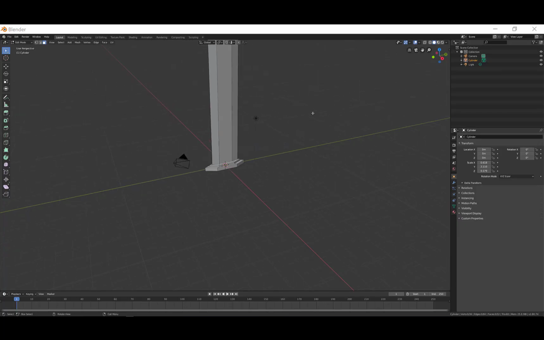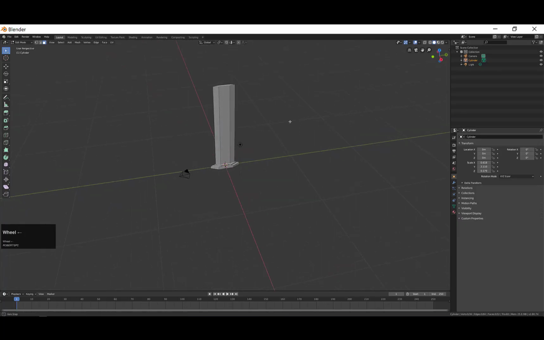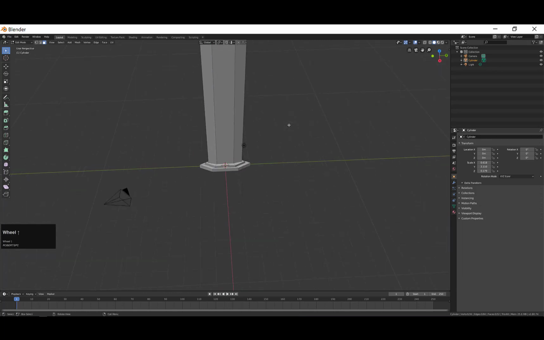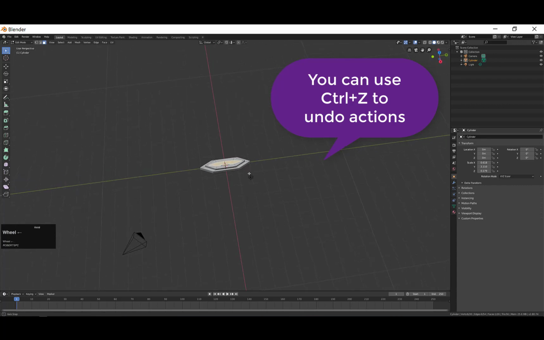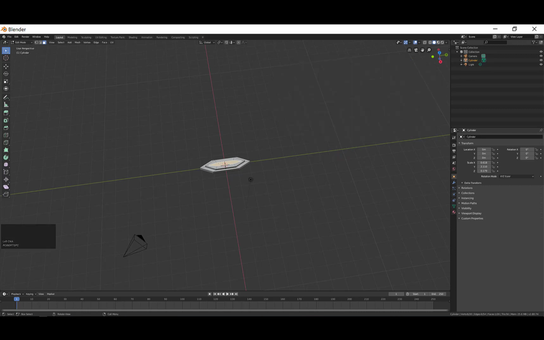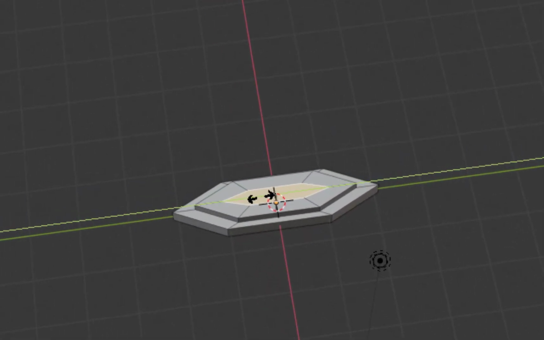Okay, so let's scroll back here and see what we've got so far. All right, looks like I'm gonna go ahead and Control Z, and I think I would like to shrink that down a little bit more in the Y axis.